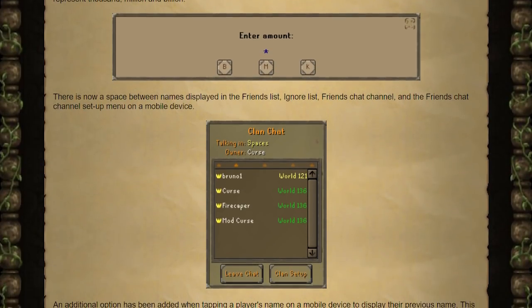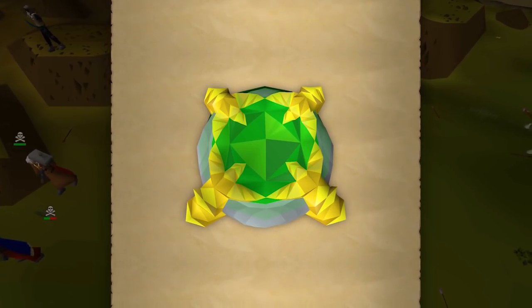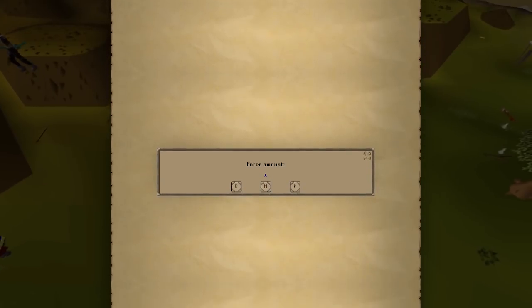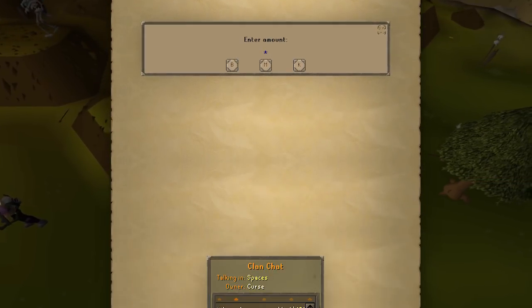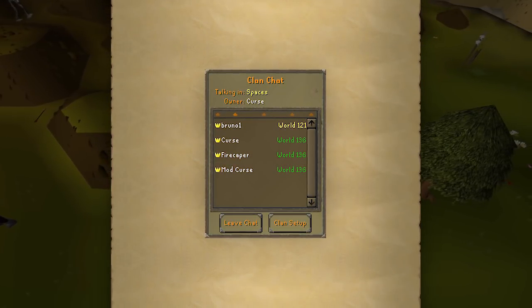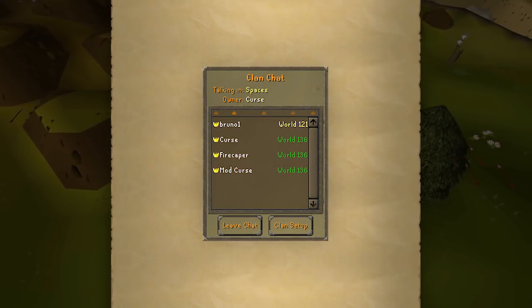A few of the improvements for mobile mentioned in the blog include the ability to purchase membership and bonds via the app, buttons which help you add a K, M, or B representing 1000, mil, or bill, and spaced out usernames in your friends list and clan chat. For the full list of changes, check out the news post linked in the description.